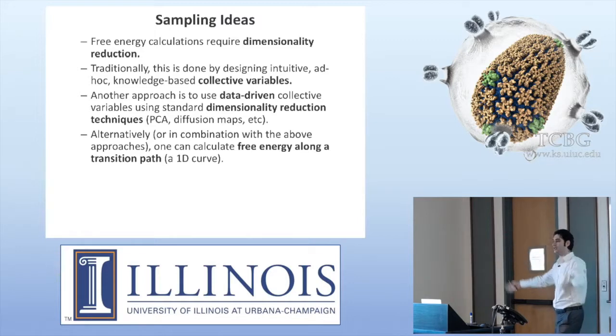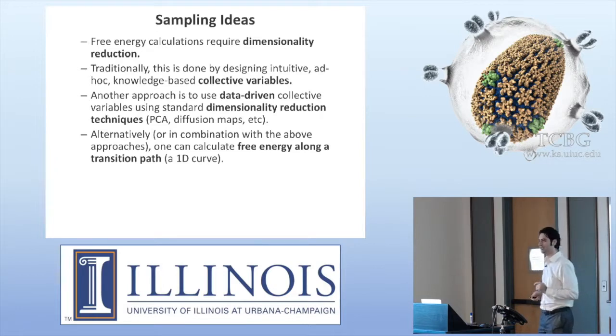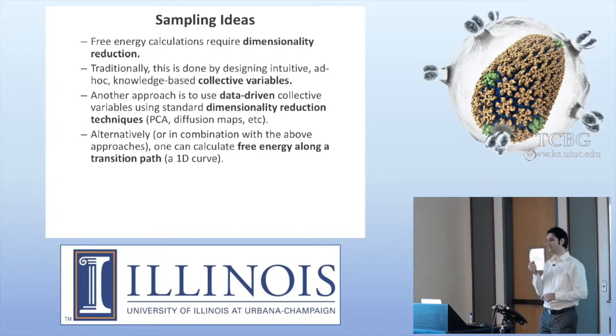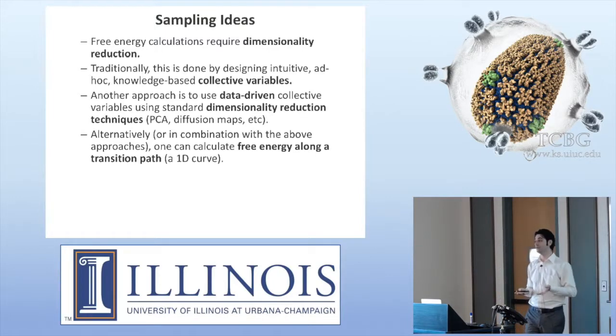What if I do have a lot of collective variables or a lot of dimensions, like hundreds or 50 or 200, something like that, and I don't want to distinguish between them. I don't want to say this is more important than the other one. So another way of dimensionality reduction is to have a particular region in this big space to be the region of interest. The simplest case is when you have a one-dimensional curve in this space. So it is not a particular collective variable. You can have hundreds of them, but there is a particular pathway, a particular curve in this space. And you can think of that as your reaction coordinate or as your collective variable. So that is also another way of dimensionality reduction.